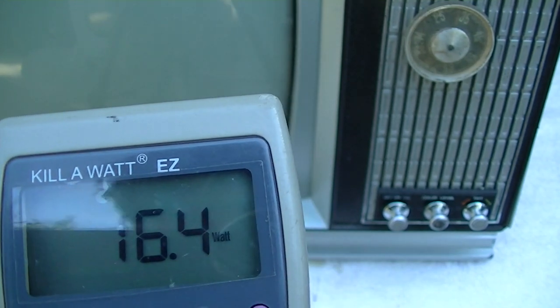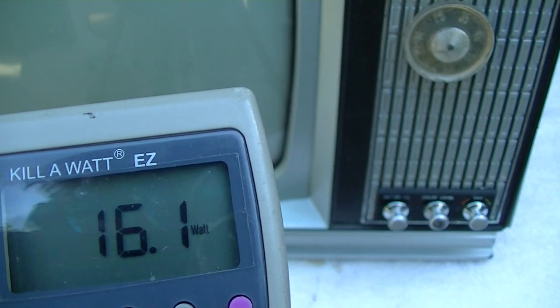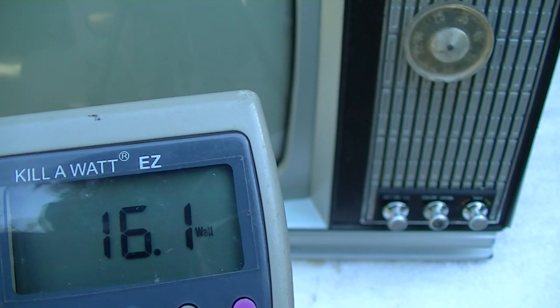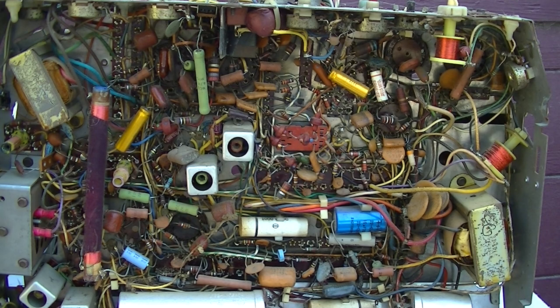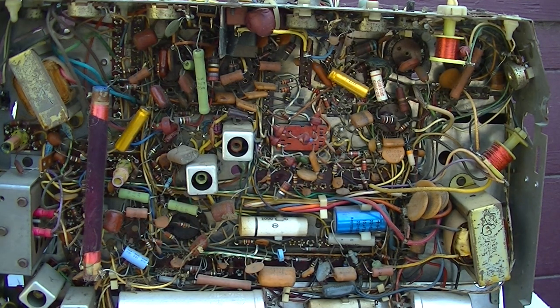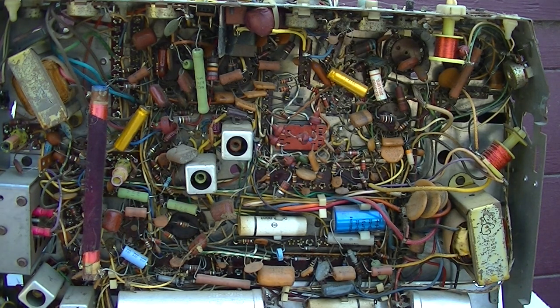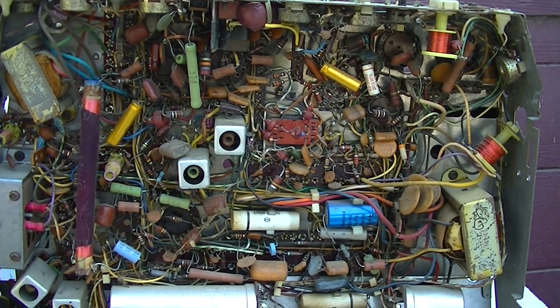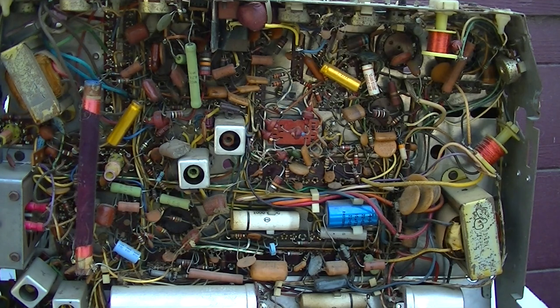Sixteen watts, I don't even know what that would be. That's not the filaments, I don't think. The chassis is a 14 DC15, and you're looking at the bottom of the chassis there. I thought I had the schematic here for a 14 DC15. For some reason I had these two here sitting on top of it, and I thought one of these was a schematic.